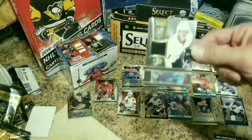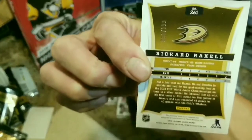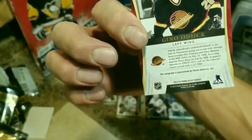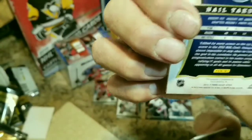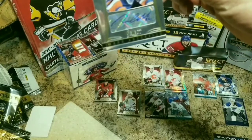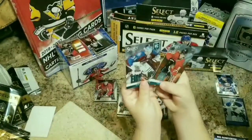Yeah, that's super awesome. So let's do a really quick recap. We got a Rickard Rakell signature card, and this one's limited, 59 out of 199. Here's our next signed card, and this one was the Gino Odjick. That one's thin. It is thin, and these ones are fat. These ones are heavy. Then Anil Yakubov, numbered 55 out of 399. Then a Mark Arcobello, also 55 out of 399. Seeing a lot of 55 out of 399s.